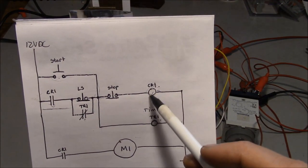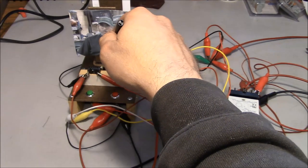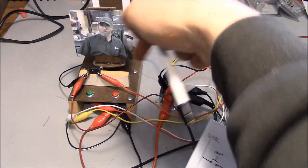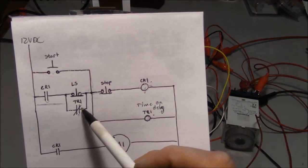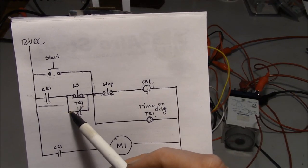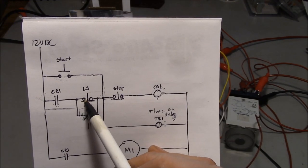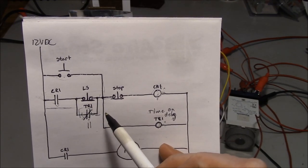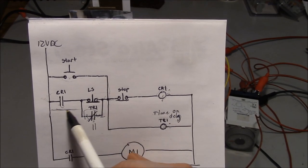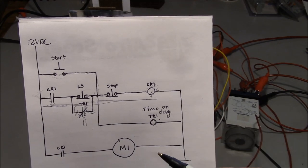So when the CR1 relay closes, it closes this contact and the motor starts to turn. So the turntable here starts to rotate, and then after 1 second, this normally closed contact is going to open up, and this circuit is no longer able to carry electricity. But by that time, the limit switch has already physically closed, and there's no interruption in the path of this circuit right here. So I really hope that makes sense.